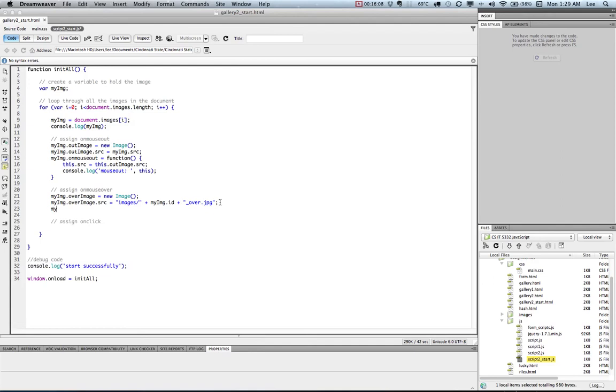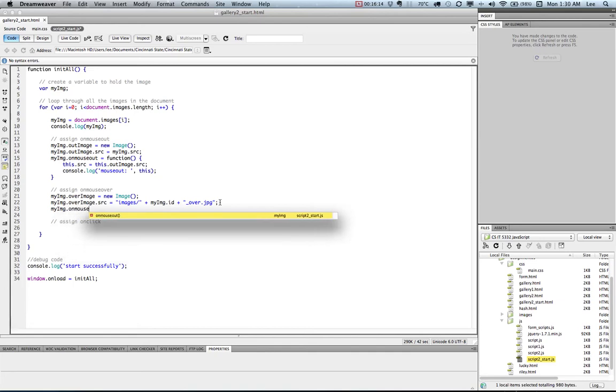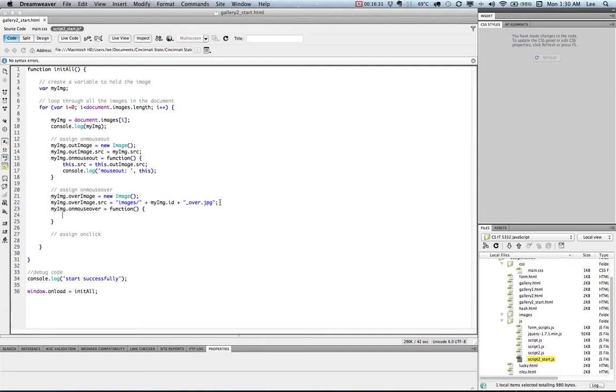So let's do my image on mouse over equals that crazy anonymous function. All an anonymous function is a function with no name. And it lets us put in a short series of statements and assign it to an event without all the typing and overhead of creating a separate function.